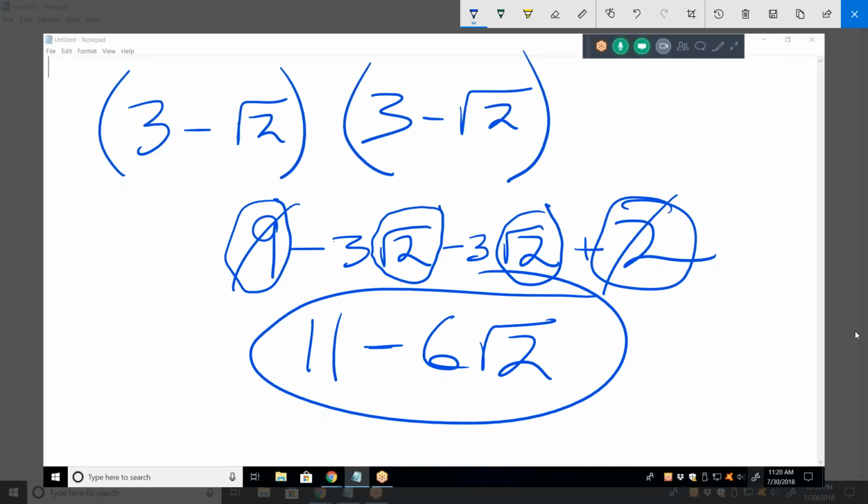But this is a very important point. The root of x times the root of x is equal to x, no matter what x is. So if you have root 7 times root 7, it's 7. If you have root x times root x, it's x. So root 2 times root 2 is always going to be 2. The only thing you have to get right is the sign. In other words, it was a minus times a minus.